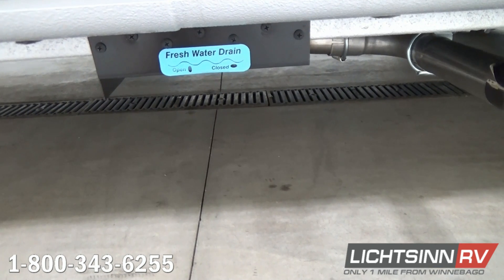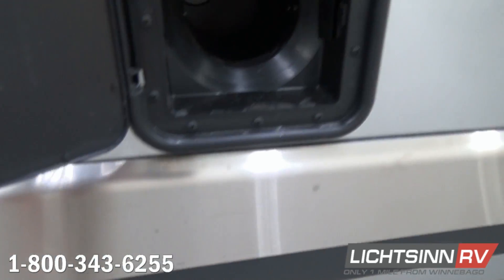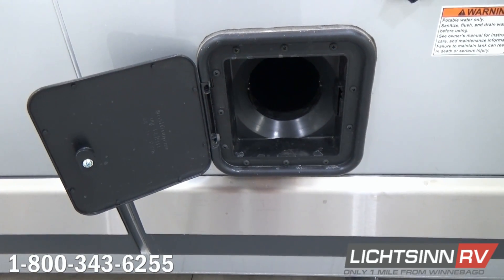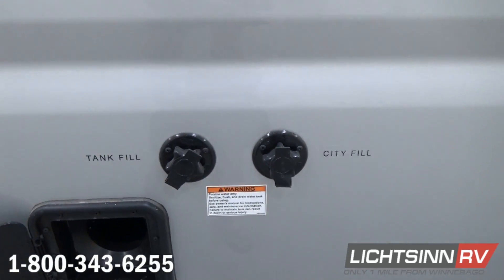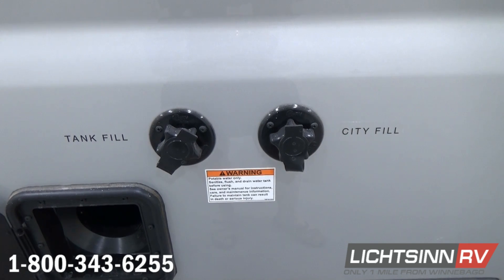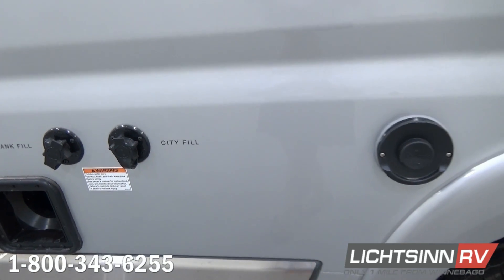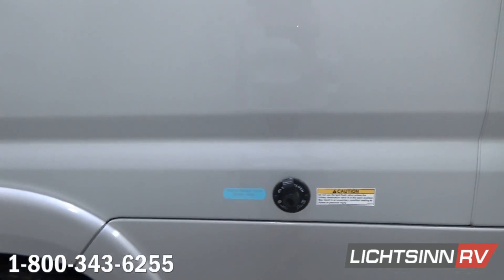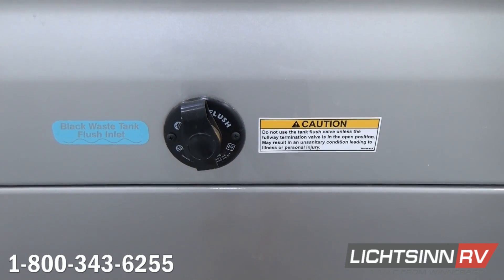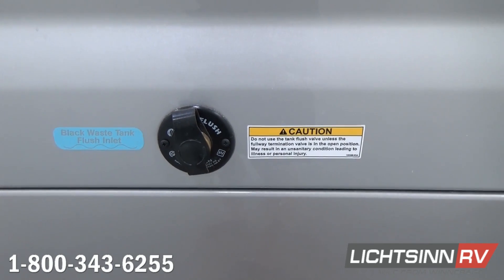Here you have a low-point fresh water drain for draining the coach. Just above the stainless steel valance, we have a dedicated holder for the included 10-foot sewer hose. Just above that are the fresh water tank fill as well as a dedicated city fill input. You can also see the exhausting for the Truma Combi hydronic heating system. There is also a black waste tank flush inlet so you can hook up a garden hose to flush out your black tank — very rarely found on a B-van.